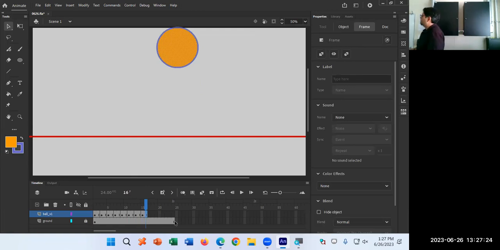Question? What's the difference between what you're doing now and adding layers and placing those numbers? It's often better to have every element on its own layer. Animation can get very weird, especially when you do tweens, which is letting the computer do it for me. Right now I'm doing it manually. The computer can do it for me if we set it up right, but then it's better when it's on separate layers. And even if I'm doing it manually myself, I could do this all on one layer, but it really is better from experience to put every element on its own layer that needs to change.